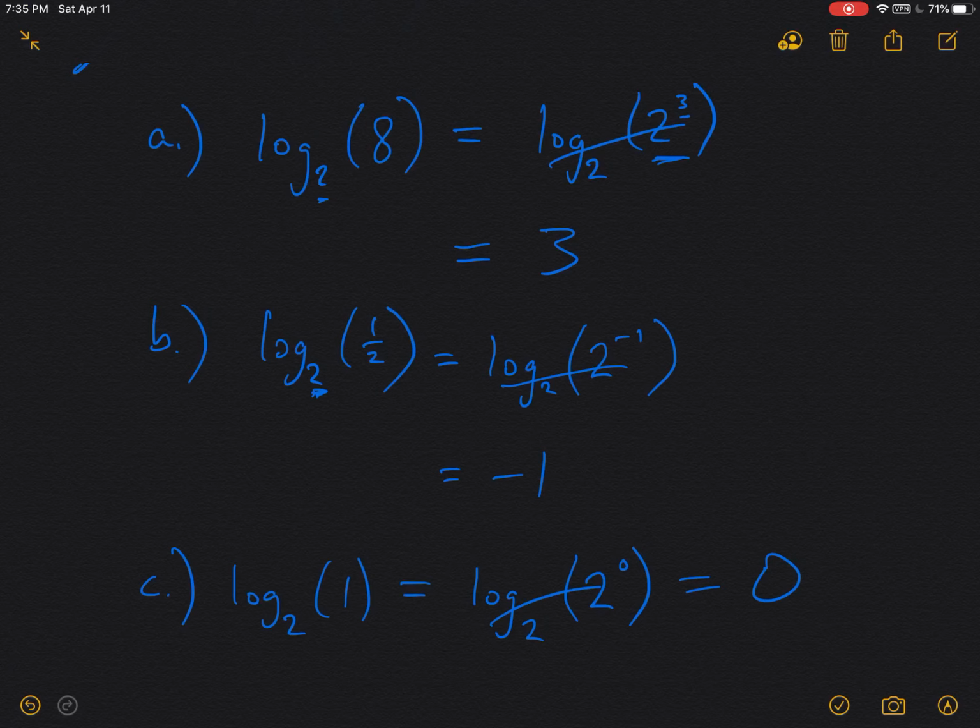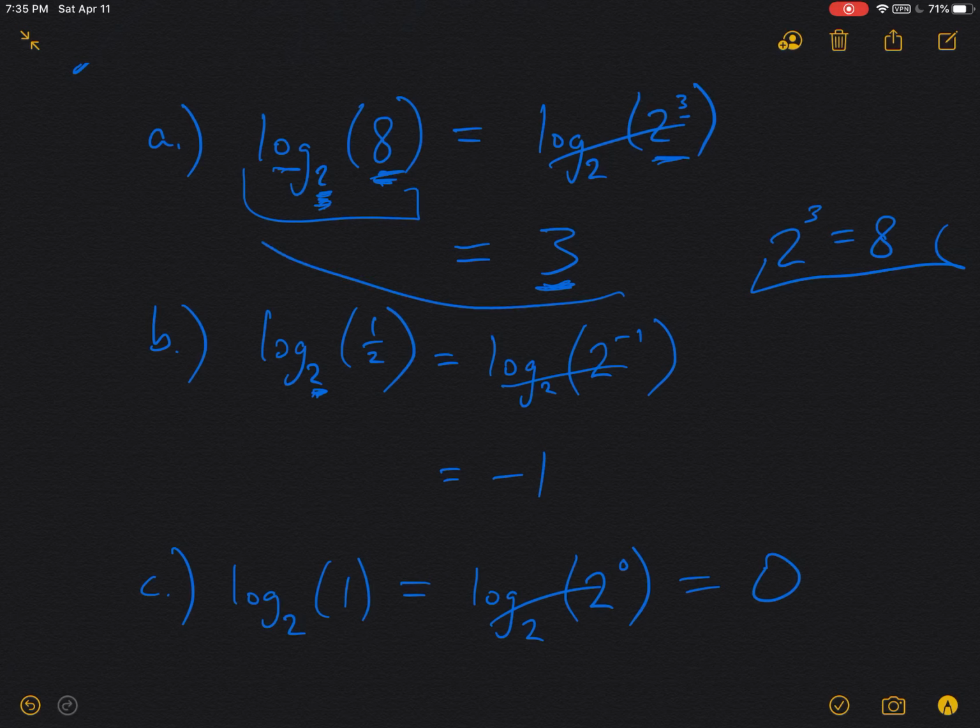Now, there's something that I want to point out here, an interpretation of the logarithm that might help you whenever you're evaluating these. Notice the relationship between the base, the input here, and this exponent sitting outside. This first term can be thought of as asking, what exponent would I put on a 2 in order to get an 8? Well, you would put a 3 as your exponent in order to get an 8. So this is the exponential form of this logarithmic form.